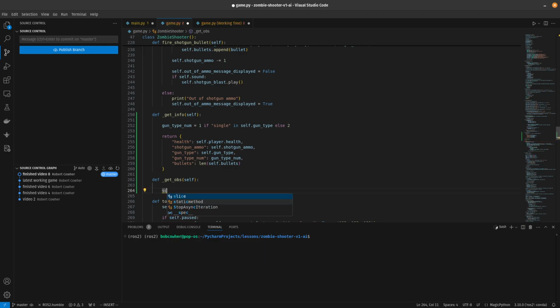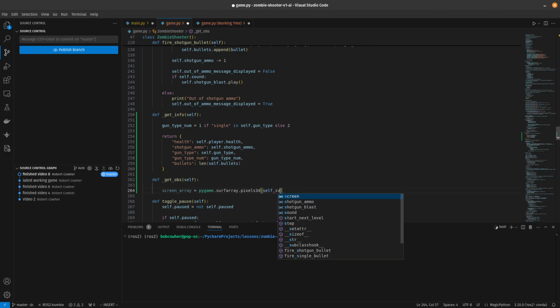So we're going to say screen_array equals pygame.surfarray.pixels3d, and we're going to pass in self.screen.